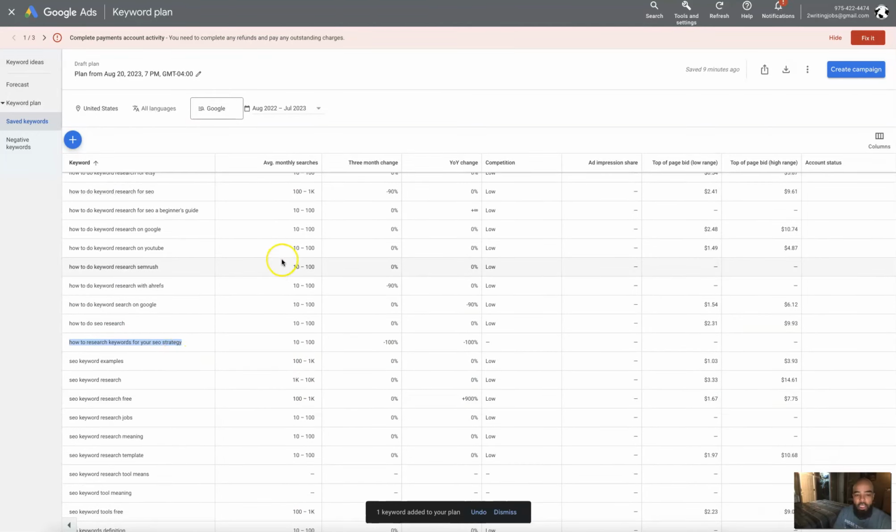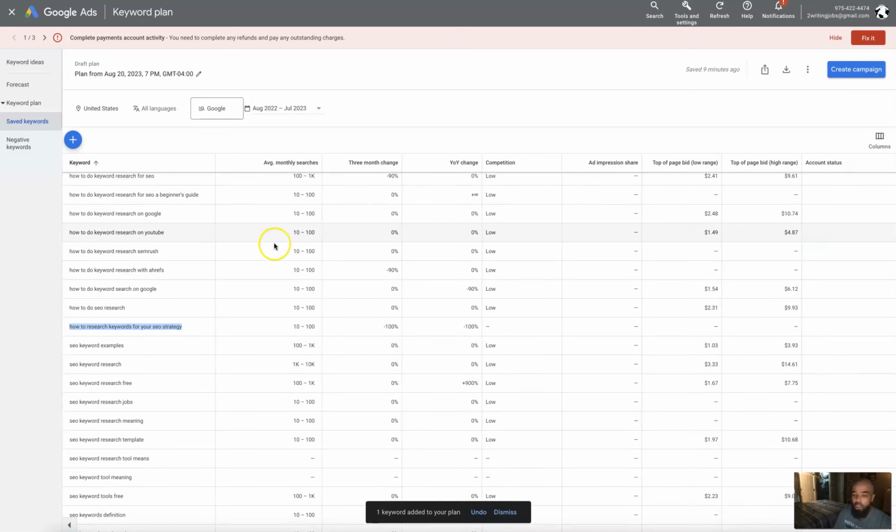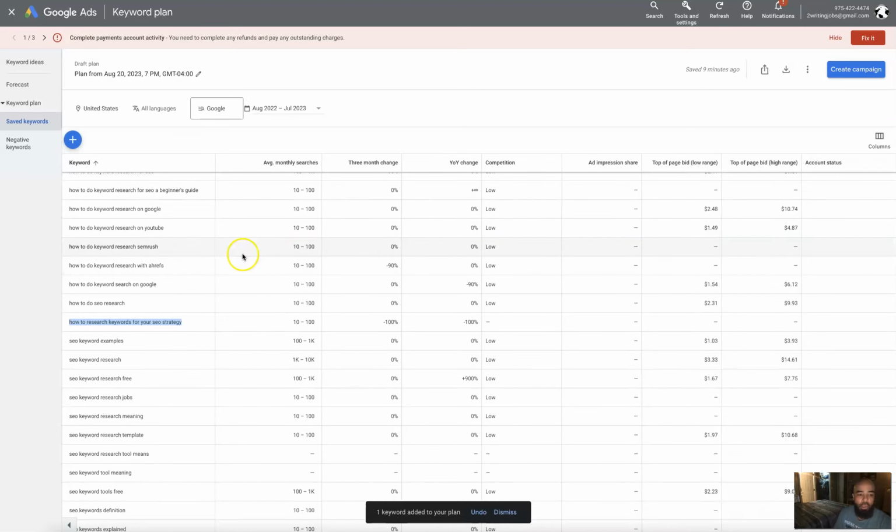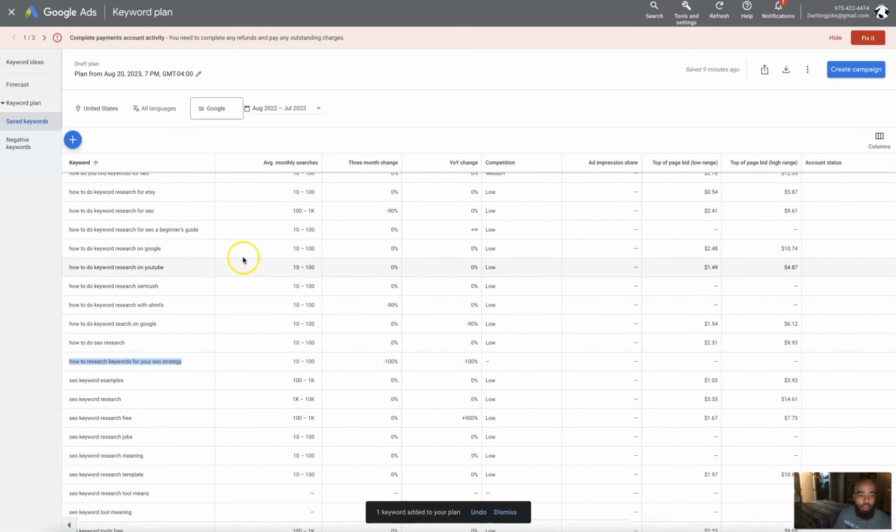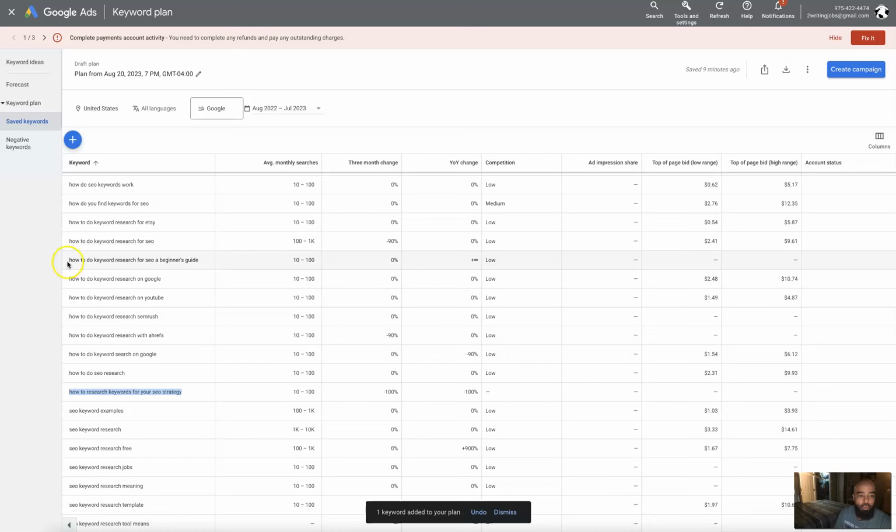But the thing is that if you have a website and you create, you know, multiple blog posts that are ranking for these real simple keywords, you're going to eventually build up and accumulate traffic. And that's what you want to do. The more traffic you get, the more offers you can put in front of people's faces, and the more chances you have to make a sale or earn money from whatever it is you're trying to promote.